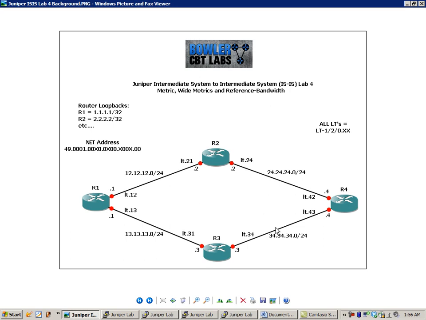We're going to start this lab with the same initial configuration from our OSPF metric and reference bandwidth lab, OSPF lab number 10. The only difference is that the encapsulation we're using in this video is frame relay.